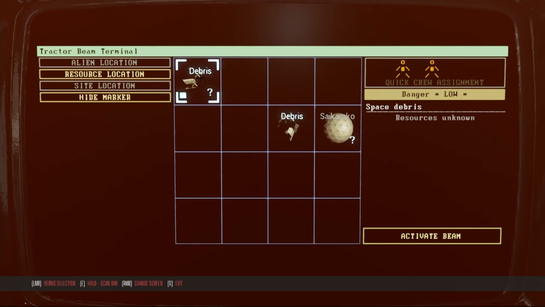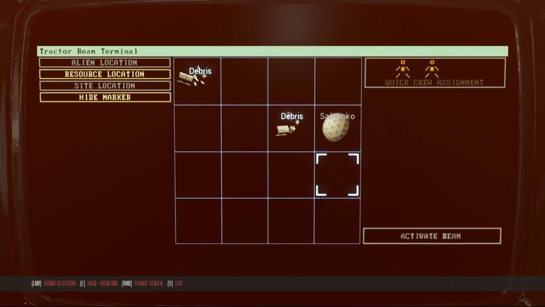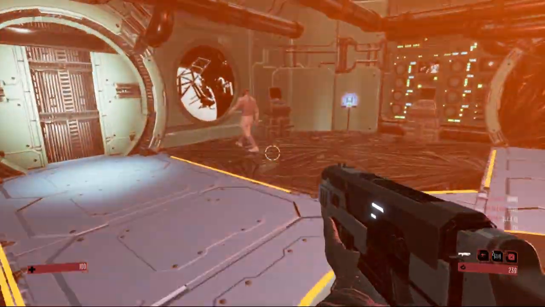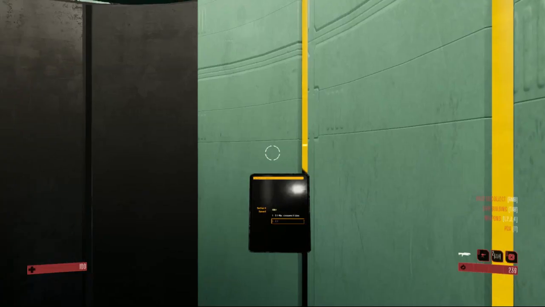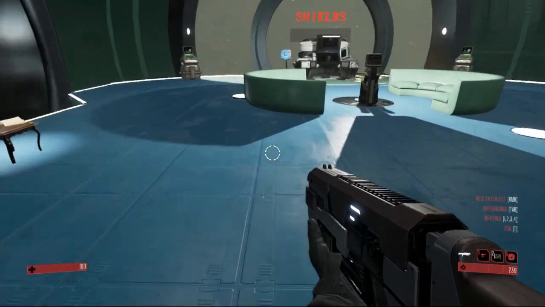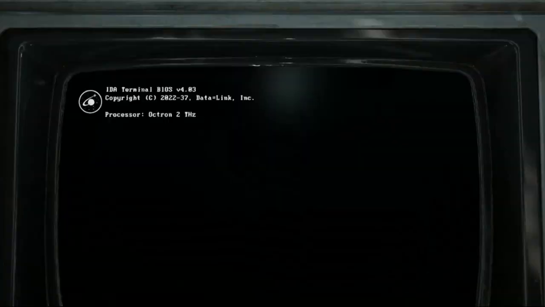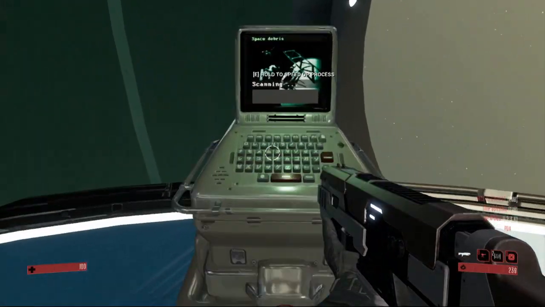Framework. Batteries. Lithium battery. All right, I'll leave you guys to it. That's a hologram. That's very interesting. Okay, so one remaining person. Assign them to the job, bridge. Assigned. Want to find resources as quickly as possible.